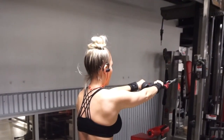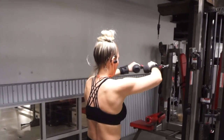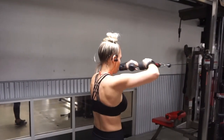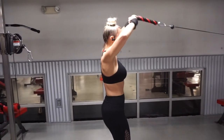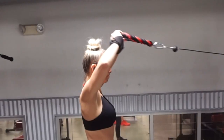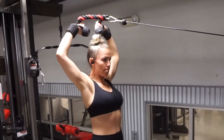Okay, last exercise. This is obviously not a unilateral exercise, or in other terms, a single arm exercise, but this is so good for your rear delts, so good for your rotator cuff, but I warn you, do not go heavy on this. This is really gonna help with the development of your rear delts. I swear by this one, it gets me every single time.